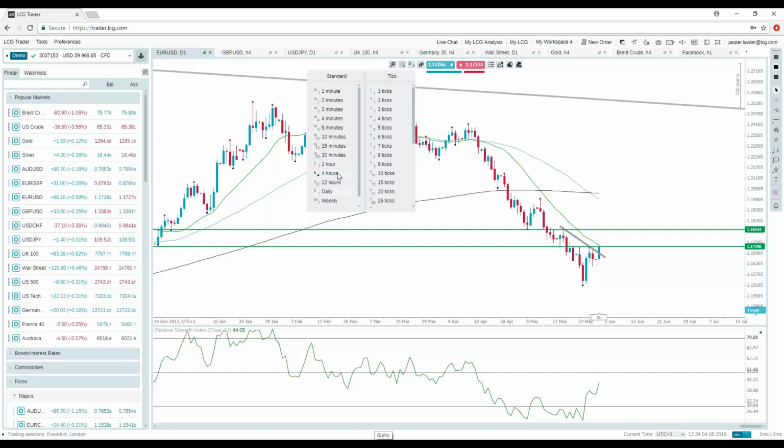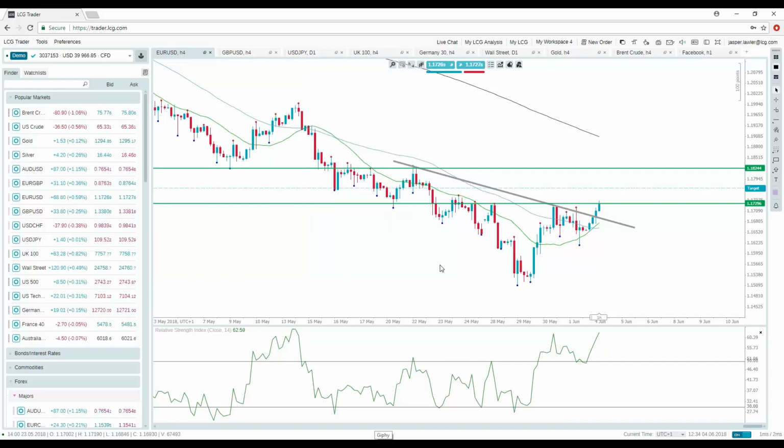So for me at the moment, looking down this 4-hour chart, I think we're pushing higher, and there's no clear sign yet of regaining this longer term trend, which is to the downside. So for those who are a bit more aggressive, more inclined to go counter the daily trend, I think we are looking at a little period of strength here in the euro, but for myself, I'm going to be watching that strength rather than trying to play it, because that strength could be undone at any time as we resume that longer term trend.